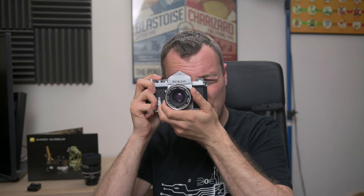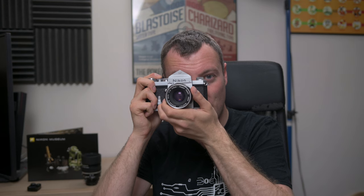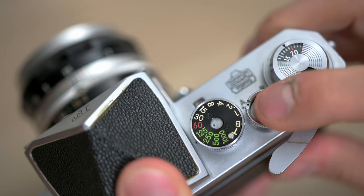Also, using a Nikon F is just a special experience. Looking through the massive 100% viewfinder, it's just lovely. All you're looking at is a nice, clean focusing screen. There's no meter, no readouts, no clutter at all to distract you from taking the shot. All you need to do is frame, compose, and shoot. The controls are also smooth and tactile with a lovely mechanical feel. And as you turn the shutter dials and wind the film, you can sense the history and moments that cameras like this at over 60 years old have seen and captured.